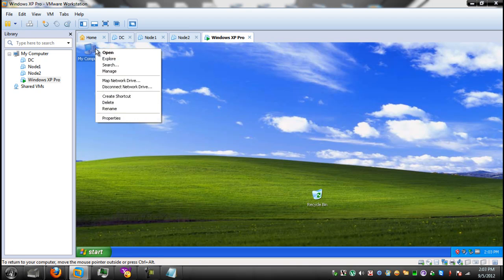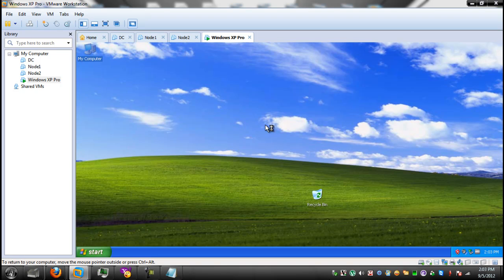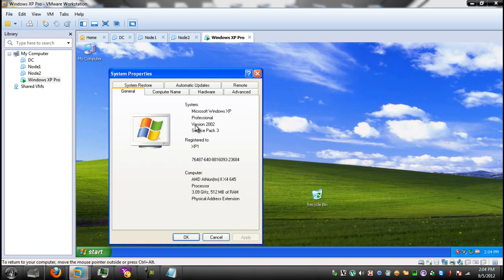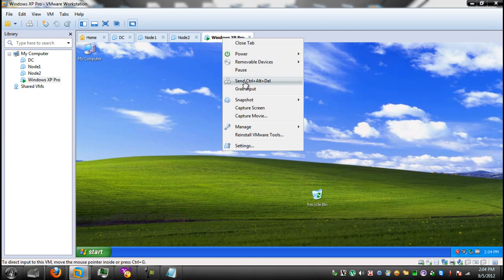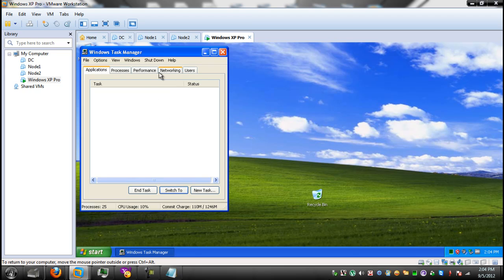Now, if we right click, properties, let's take a look at the properties of this little PC. It's machine name XP1, 2002 with Service Pack 3. It is a 3 gigahertz CPU, a single CPU with 512 megabytes of RAM. If I send a Control-Alt-Delete, you right-click on this and go to Control-Alt-Delete.